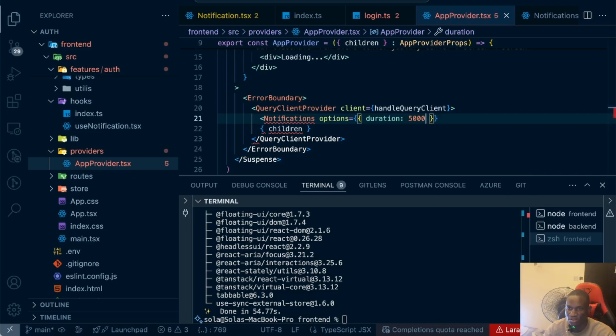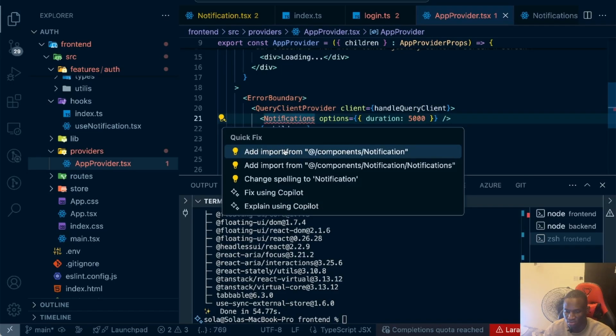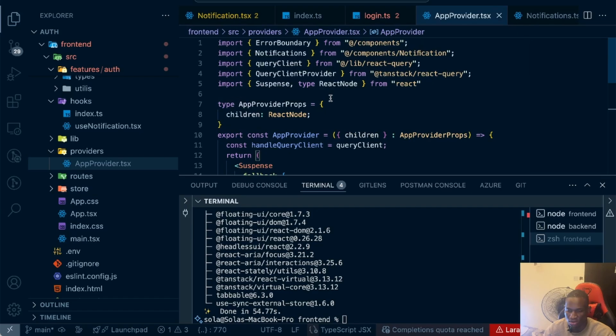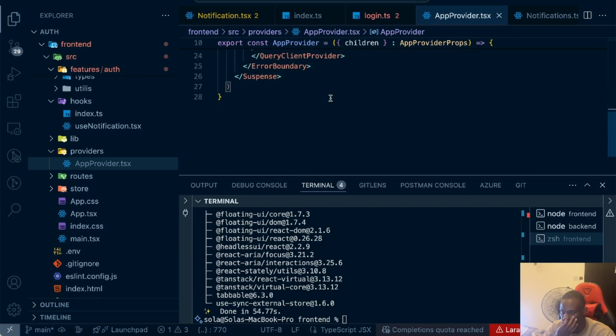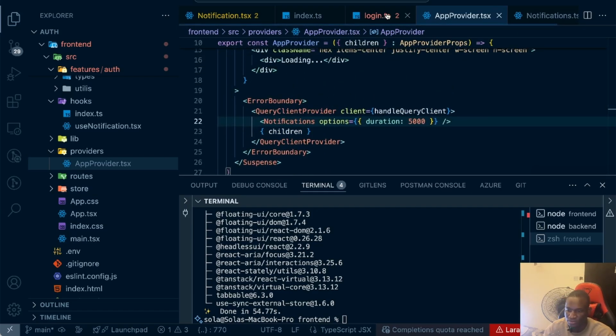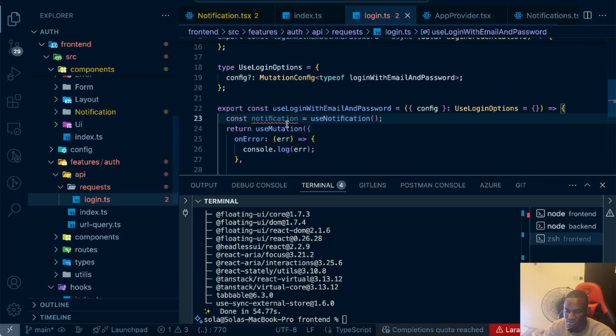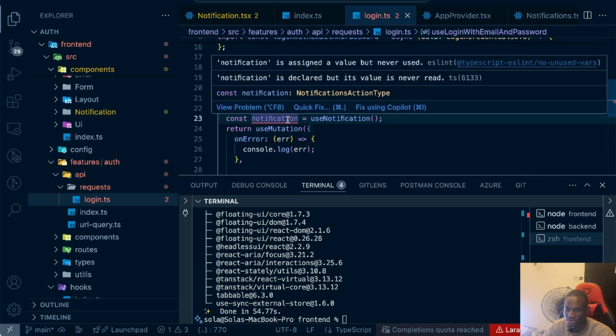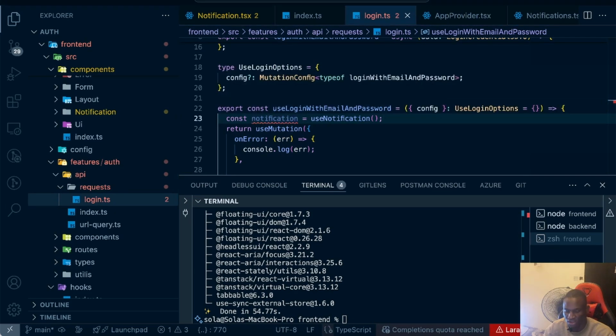So let's close that. Right here, let's import from components. Okay, yeah, that works fine. And yeah, so we have the notification right here, and we can go ahead and start using it right now.